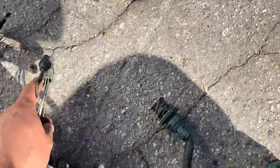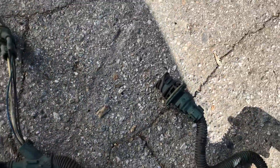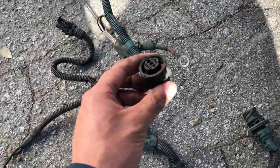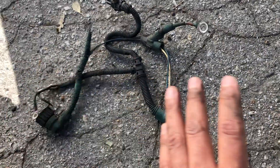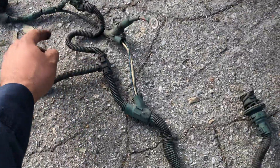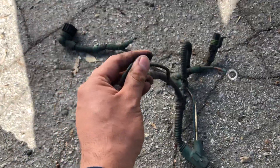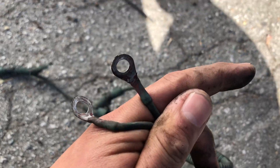On the right-hand side, this one goes to the engine block — it's a ground. This one is for the bypass valve, like the one on the turbo that opens and closes to let air pass through without going through the turbo. This is the sensor for that. This is for the air conditioning — to turn the compressor on and off. And these two wires go to the alternator.